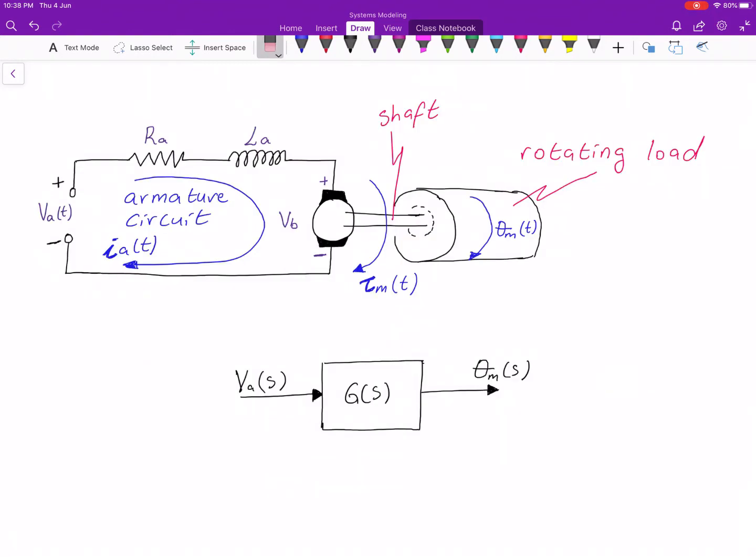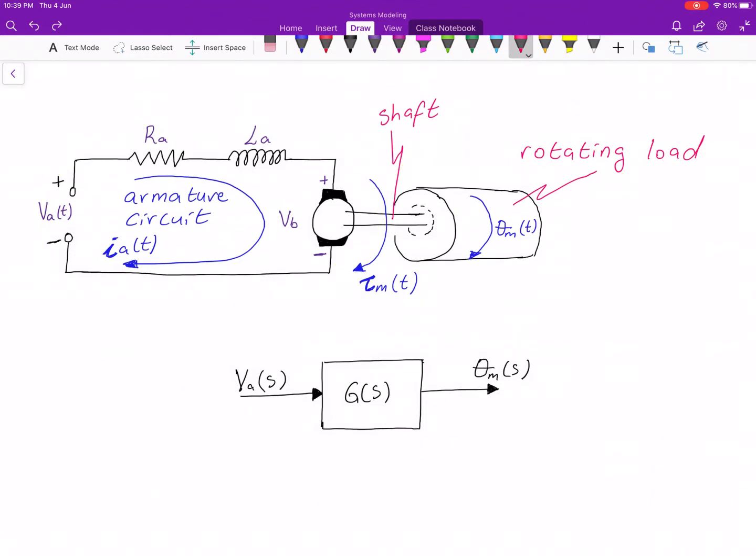Here we have a DC motor schematic. Now, a DC motor is a combination of electrical systems and mechanical systems. In the following schematic, we have our electrical part, which is this side, and we also have the mechanical part, which is on this side. Now we are going to focus on the electrical part first. On the electrical part, we have our applied voltage, v_a, and we also have a resistance here.